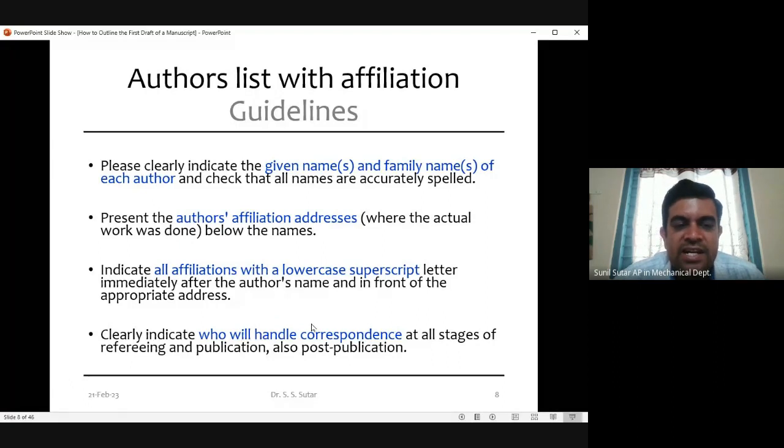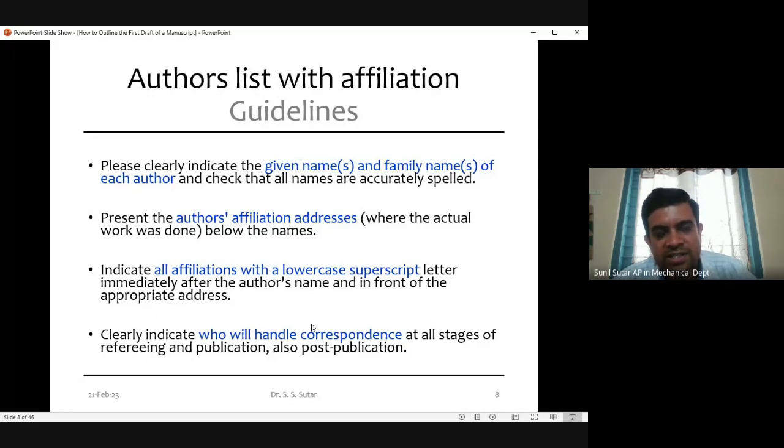The affiliated address where the actual work has been done should be provided. To provide this affiliation, we generally use lowercase letters, a, b. If there are two addresses, the first address is a, the second address is b. The first author, who belongs to address a, I will mark this lowercase letter as a superscript above the name of that particular author. Likewise for the second author.